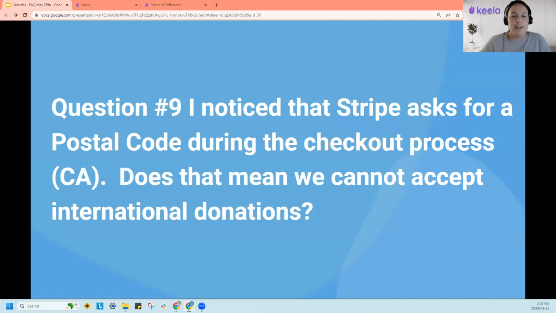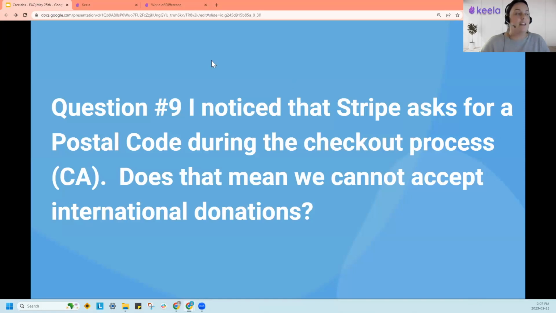When accepting donations from all over the world, potentially, it's important to understand the functionality of your payment processors so that you can better understand the experience that your donor is having while they're donating to your organization. So with all of our available payment processors, which are Stripe, PayPal, and Keela Pay, your donor will be asked for their postal code or a zip code or whatever relevant field is there for the country in which the credit card is from. So let's dive into this a little bit so I can clarify what this looks like.